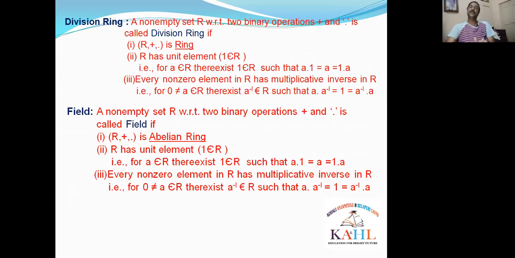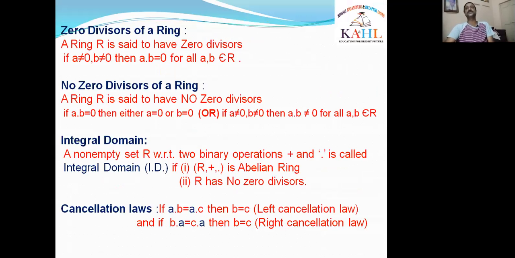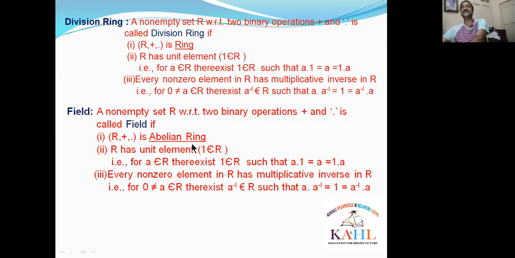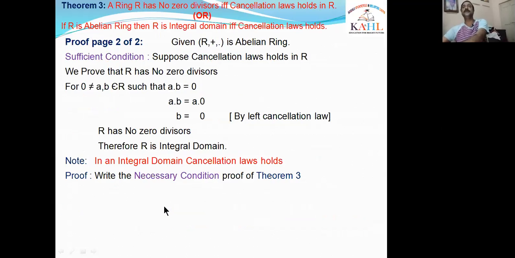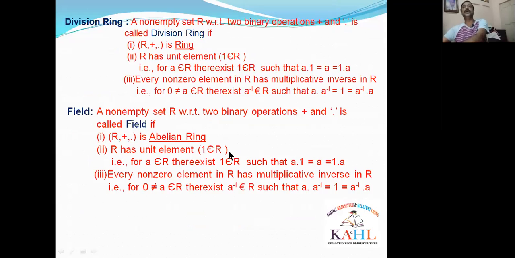Dear students, today you all must study the definitions well, because in today's class we have discussed important definitions: no zero divisors of a ring, that means a ring has no zero divisors, and the main one, integral domain. And now we discussed the division ring and field. These definitions are very important, because they will be very useful for understanding the further theorems. The main definitions are integral domain and field. You must learn these two and understand them well.